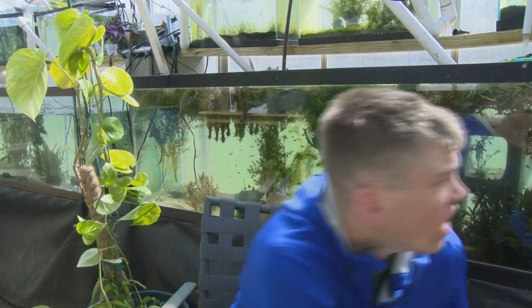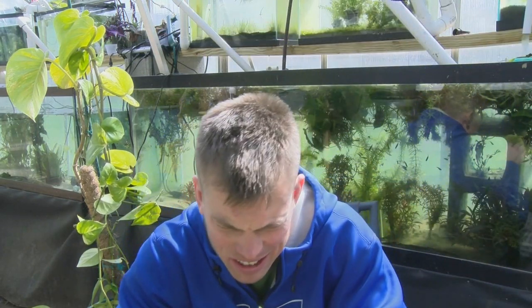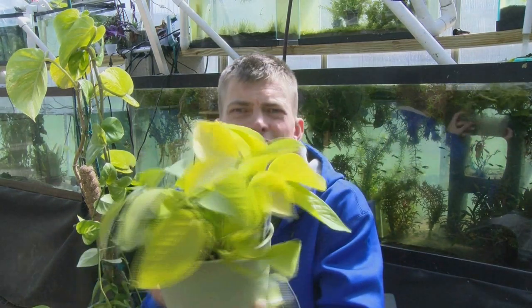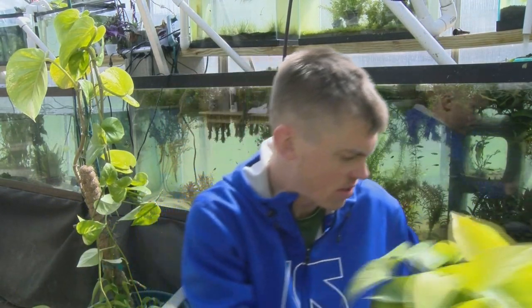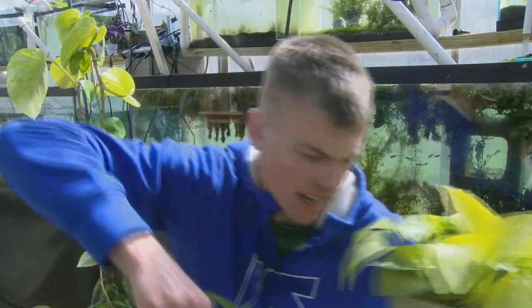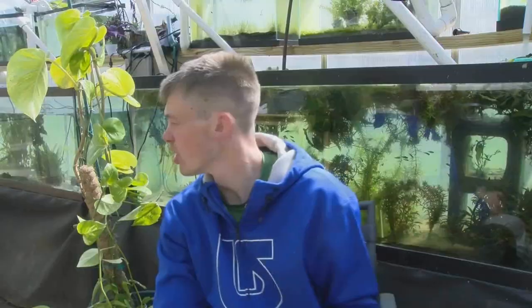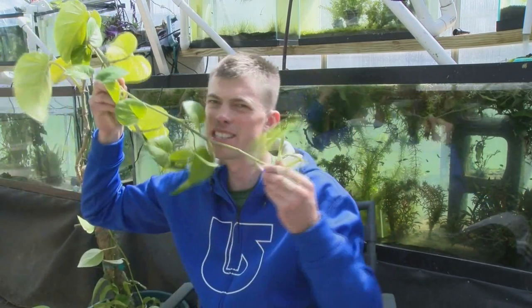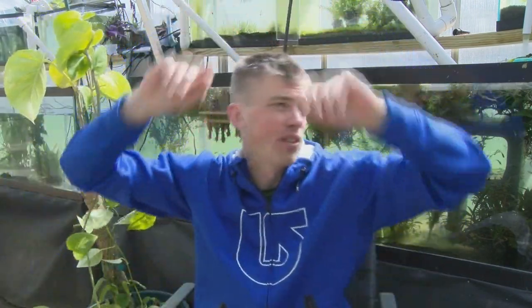It comes in a couple of different varieties too. I've got this green variety here — the tag says Pothos Neon. A couple of varieties, and if you're planting this in your house straight up in dirt, you can do a mix. At one point I had a pot with two different colors that looked pretty cool — you can kind of mix them together. It absorbs nitrates. I also have it going at the top of one of my old whisper number threes up here in the greenhouse, which is a lot of fun. So there's not one but two species for you all on a Species Sunday — you guys got to get yourself some of this stuff. Love it. Great plant, having a riot with it, hoping to grow it all over the greenhouse.